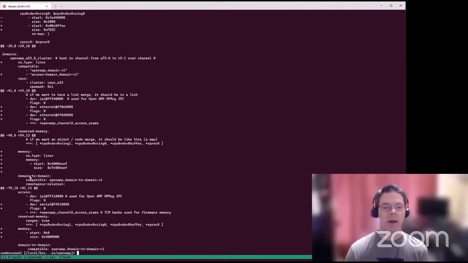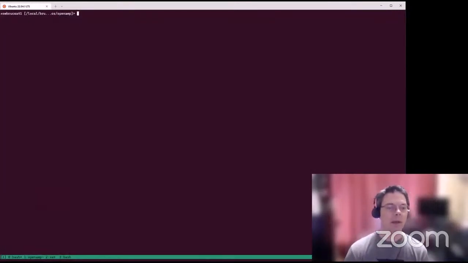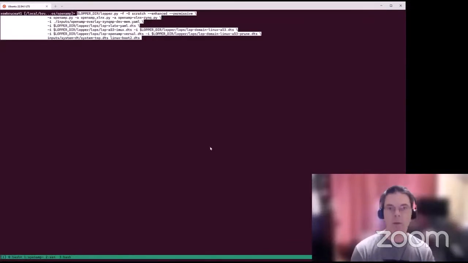And finally, I am changing the memory overall for Linux to have some Sentinel values that we'll be able to pick out more easily. So when we run the lopper command again, we will use that new YAML file, but otherwise everything else is the same. And we will actually ask this to output to something called Linux boot 2 DTS so we can have a quick look at the differences between the two.